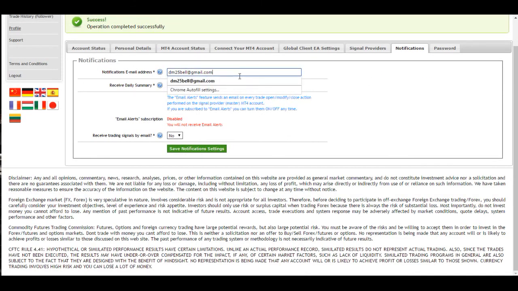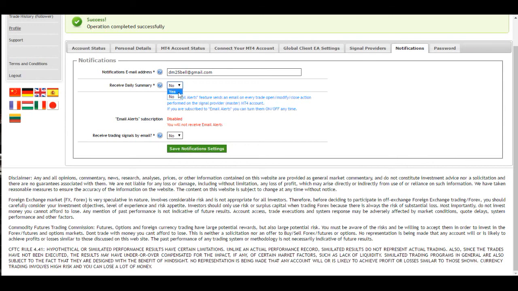So, notifications. This is not just auto trading. Some people might not necessarily want the trades to happen on their account immediately. They might just want to get the email, or they might even set up the text messaging notification, so anytime we place a trade, they'll get a text. We have a video that will show you exactly how to do that. But basically, you have to have the right email address in.